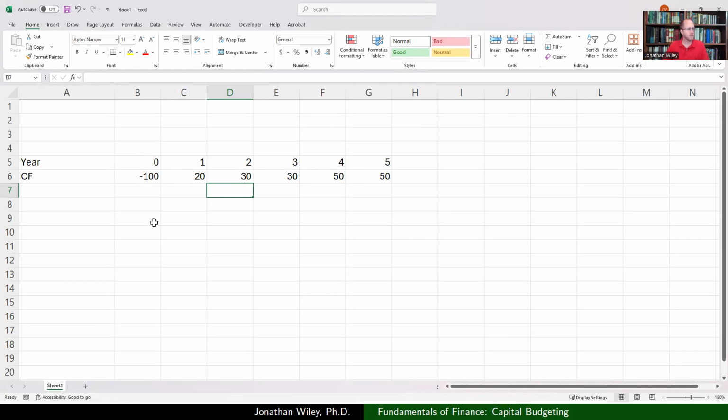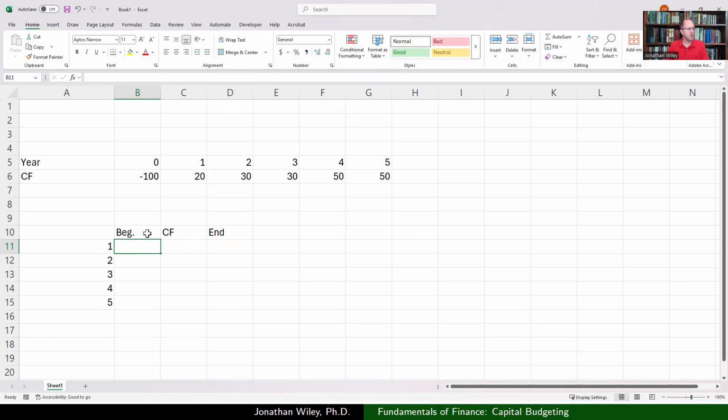So in order to calculate the payback period, basically what I'm going to do is look at the beginning cash flow or beginning amount. So the beginning amount, then I'm going to look at the cash flow, then I'm going to look at the ending amount. Okay. It's the beginning amount, the cash flow, and the ending amount. And I'm going to put it in the years here.